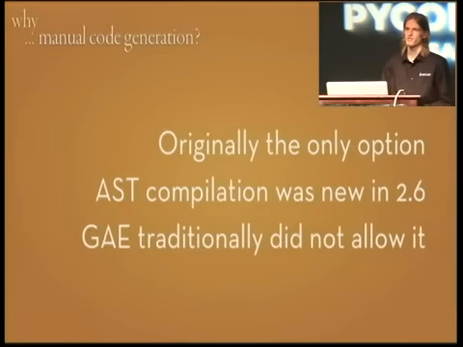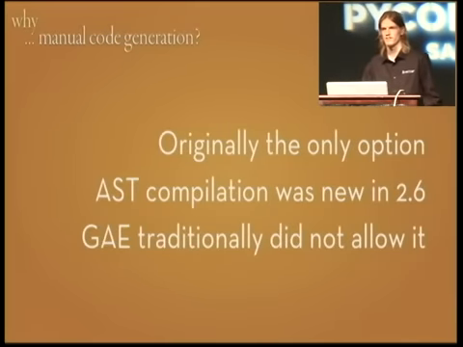Why does it do compiler code generation? Basically, because it didn't have a chance before that. If you look at my GitHub repository, there is a new project called JSON Jinja, which attempts to have a very small version of Jinja that can be compiled into JavaScript code as well, where you have the same semantics for as long as you only pass JSON objects to the templating engine. So you can render it on the server and on the client.